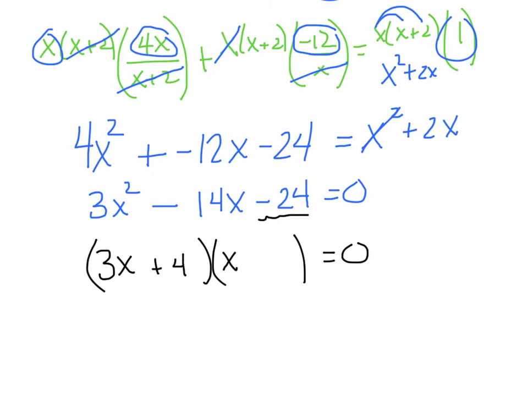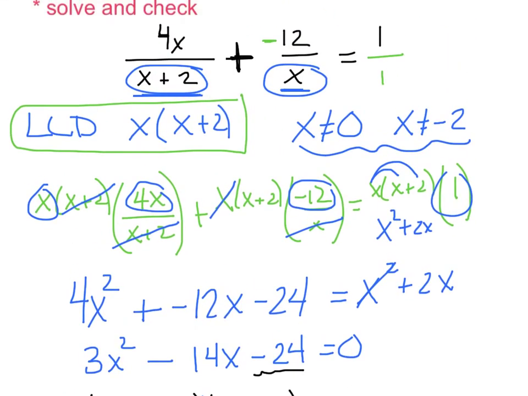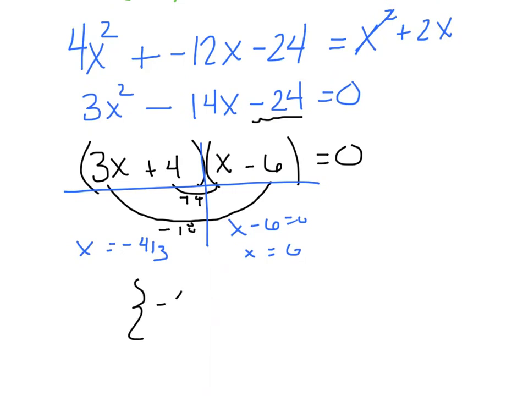Plus 4 and minus 6. Let's see. That gets me negative 18 and a plus 4 gives me a negative 14, so that works. If I tee this up, remember you've got to set each side equal to 0, so I get x equals 6, and here I get x equals negative 4/3. Now just go back and check, do I have to reject either of those answers? I was only rejecting if I got a 0 or a negative 2, so I'm going to keep both answers. So I get negative 4/3 and 6.